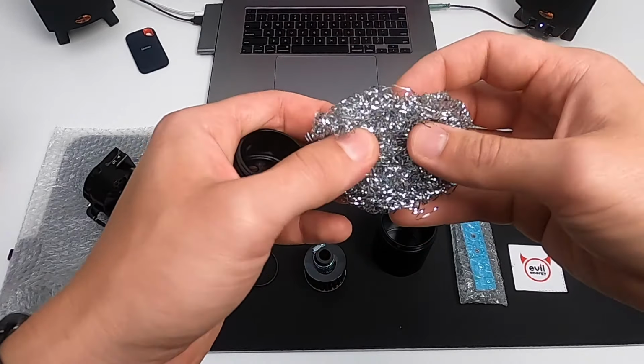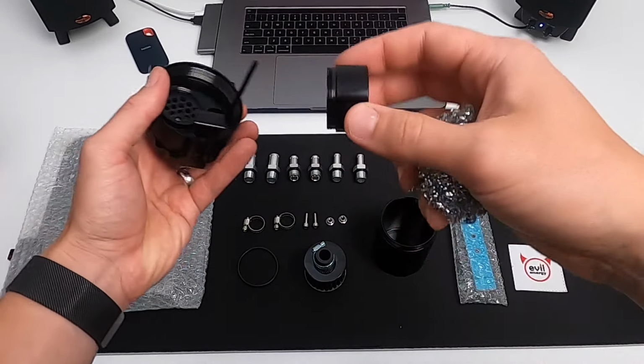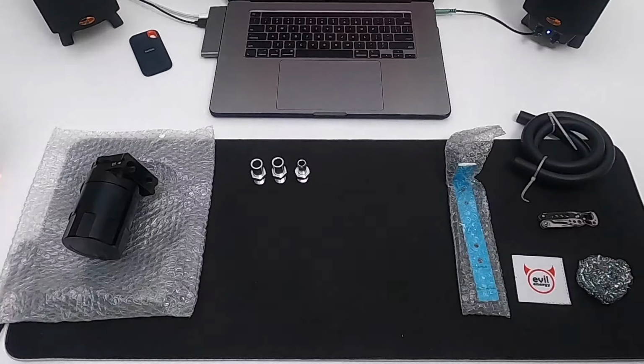Inside you'll find the dipstick for measuring your oil level, and if you unscrew the perforated cylinder, this is where you'll place the steel wool in order to help the air oil separation. Additionally included is a universal mounting bracket and a sticker in the event that you want to show off.